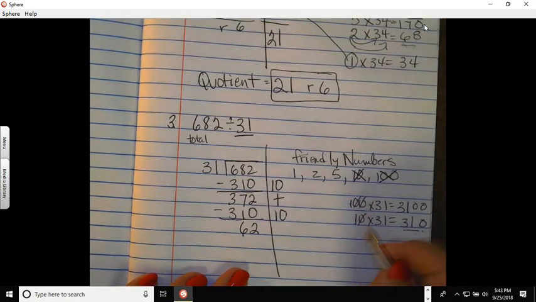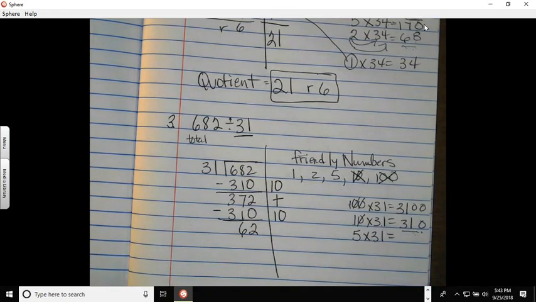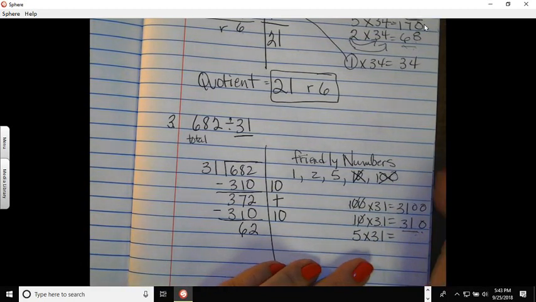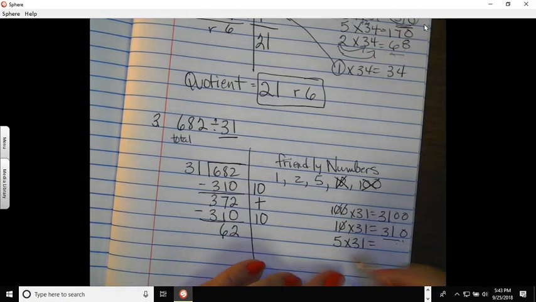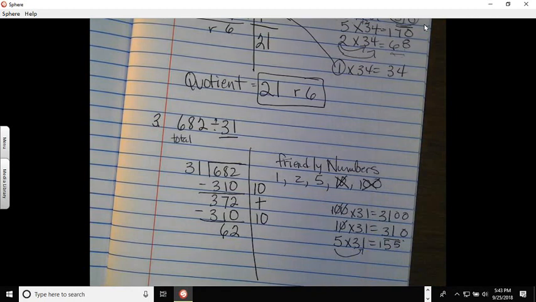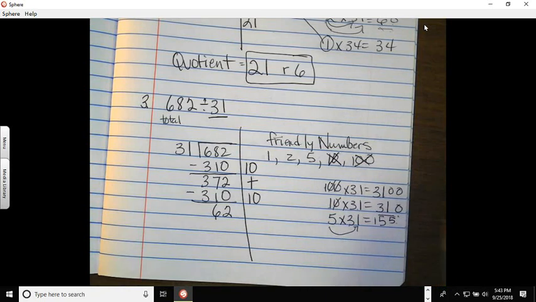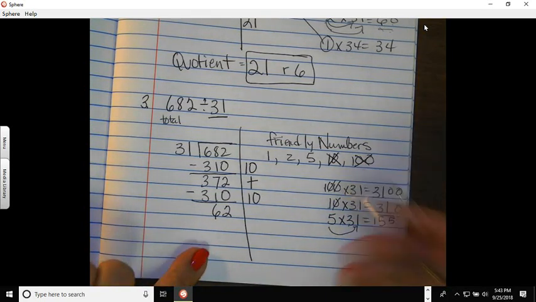So I'm coming over here. 5 times 31. Again, I'm going to look at this. 5 times 31. 5 times 1 is 5. 5 times 3 is 15. It's 155. I know that 150 is equal to 300, so I'm going to take 5 of that. So 155 is going to be 310. So it'll be that halfway, trying to make sure that you can see it. Okay, so the 5 is going to be way too big.